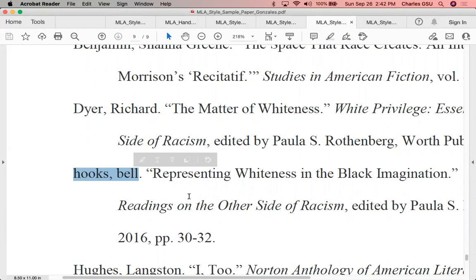this important African-American scholar and theorist born Gloria Watkins, who teaches at Berea College in Kentucky, I believe still, adopted the name bell hooks.